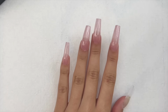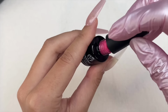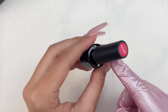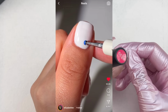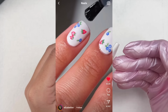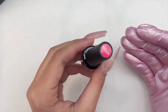So while I was looking through my Beetles gel polishes, I did find this one, A839, and it is a very bright pink gel polish, and I think this one's going to work out perfectly. But while I was doing that, I also did check back on the video, and I found that I actually saved another one too. I think it was a different artist doing this one, but I'll also have this video up on screen, and they did almost the same exact concept, but instead with fruit, and I thought it would be so fun to do flowers and also strawberries.